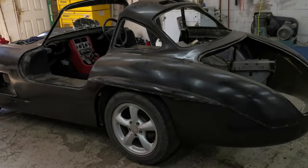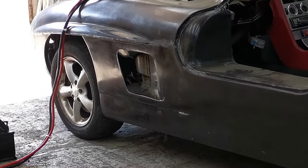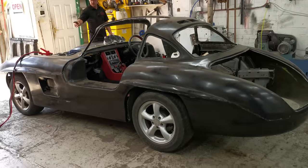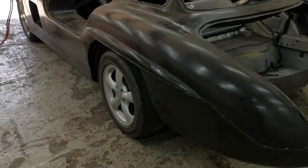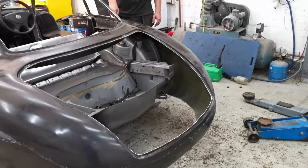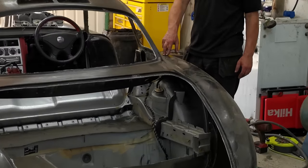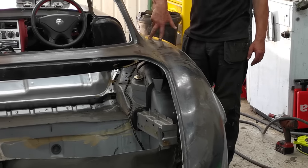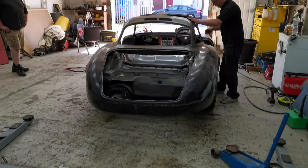Obviously, we're going to get air ride suspension on it as well, so that should be good. We've relocated everything. We took the battery out. The battery's going to be put in the boot. We're going to keep the tank where it is. We're going to have a filler neck coming up to here, and we're probably going to get one of the motorcycle fillers, where you just push it in and twist it. We're going to make a boot floor.